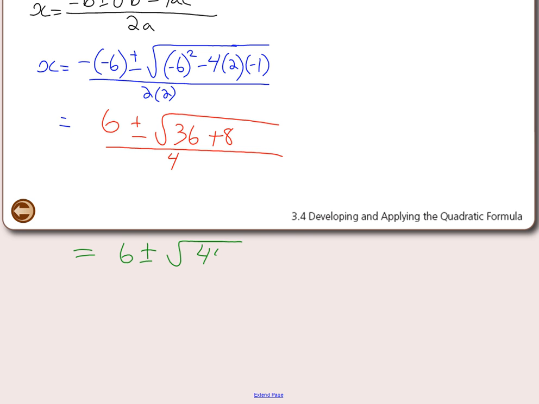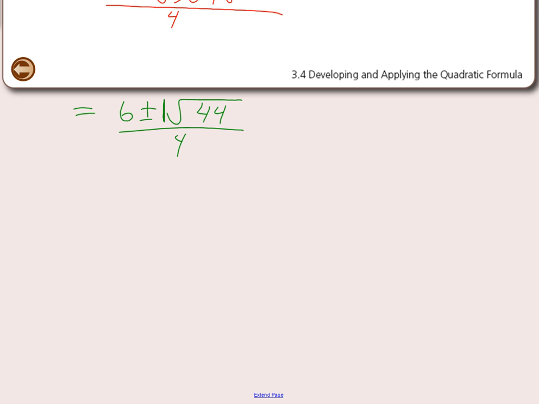over 4. No, you can't take stuff out of the 6 and the 4. No, you can't bring that 44 into play there and start dividing things out. They don't get to play together. You've got to give them all the love. We don't, right now, all we have sitting in front is a 1. 6, 1, and 4, nothing you can do. So we got to simplify that 44 down.